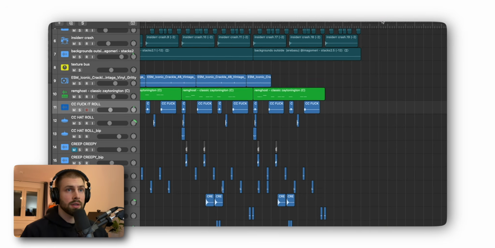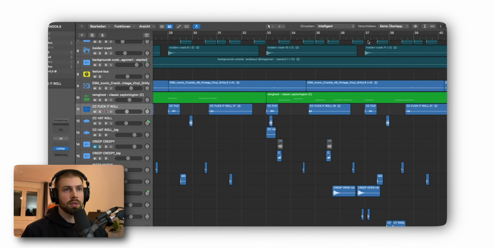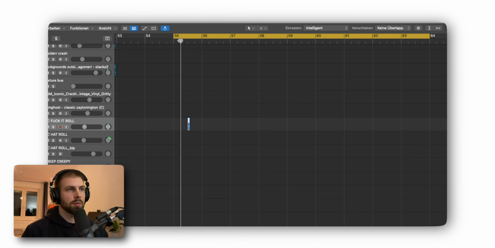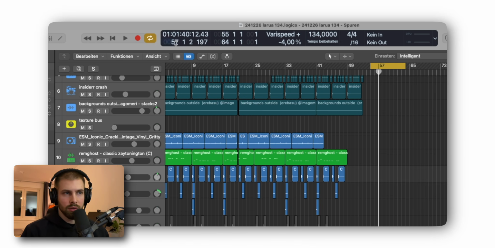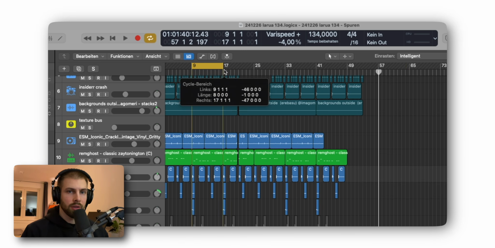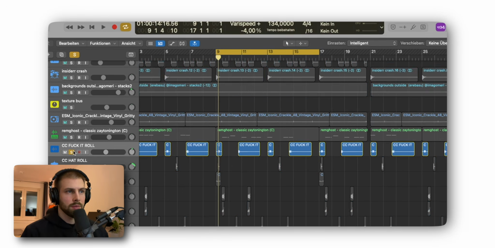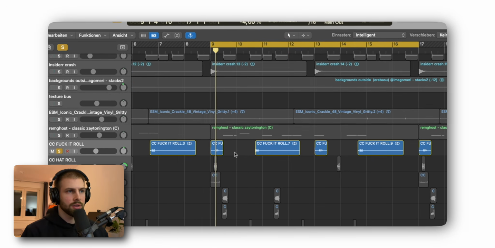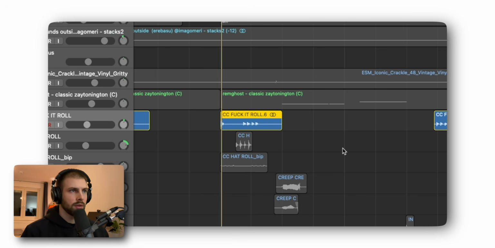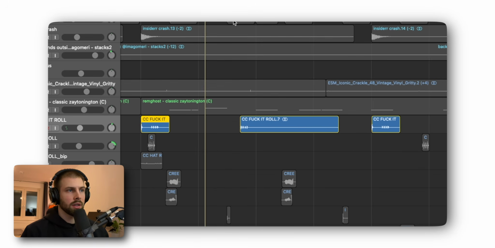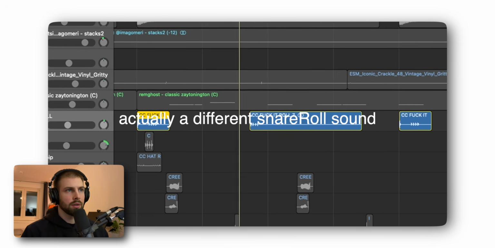So usually when I start making drums, I do something like this. I take a sample, put it on the 3, and then I'm just duplicating it. So we have the standard clap rhythm, but in this case I wanted to do something different and come up with a unique rhythm. So what I did is I took a few samples out of these kits and I just started with this stutter-like snare roll, and I just put it on the very start of the bar. Then I cut out the ending and put another bit here.